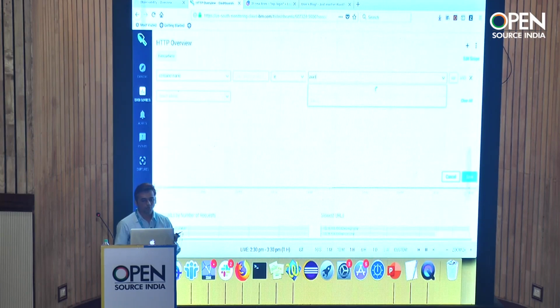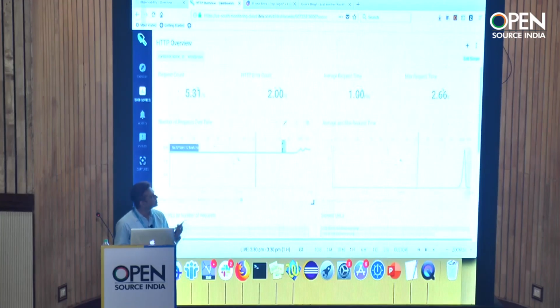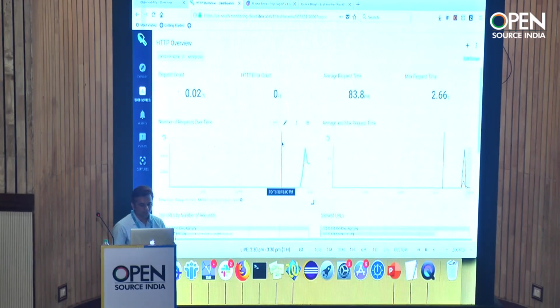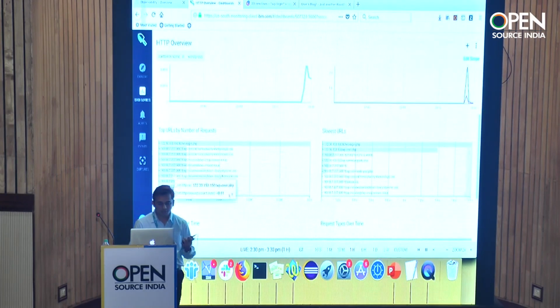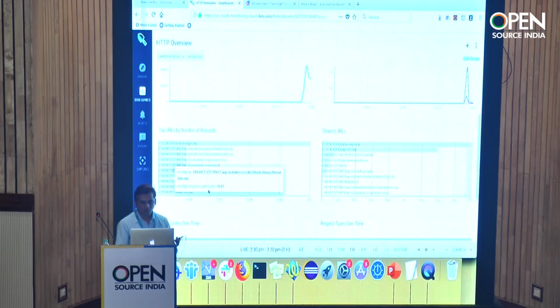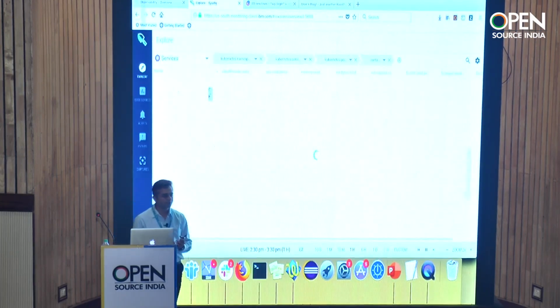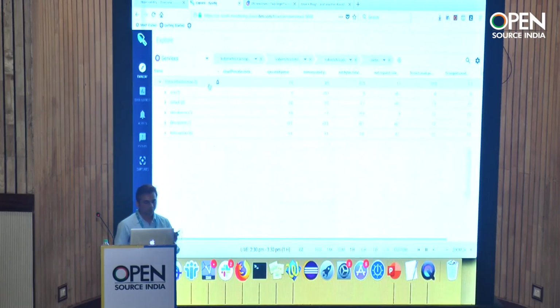So now we want to see the WordPress containers' metrics. As you can see, this is the WordPress containers' metrics which is coming up now. It has different request counts, and the topmost URLs that are being hit. We mostly have the login URL here, so it will capture all these metrics, the slowest URL and everything. These are just some of the default metrics which we are seeing, which can be customized.